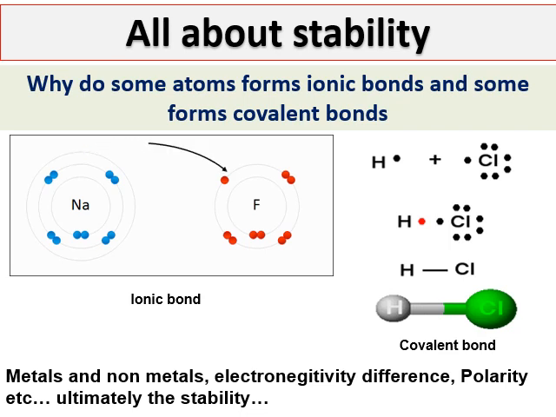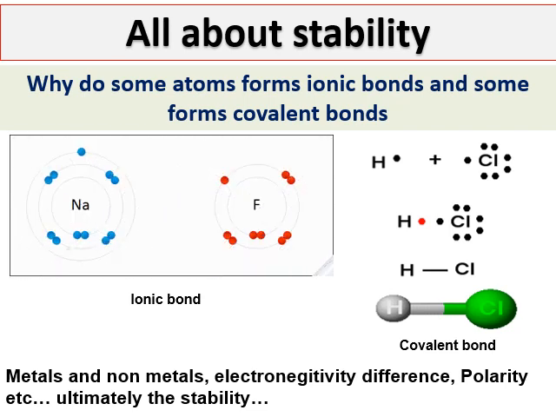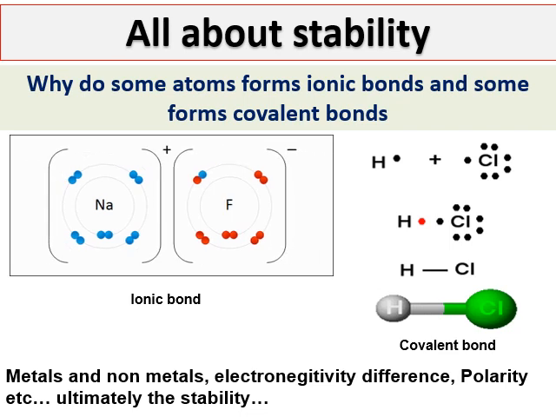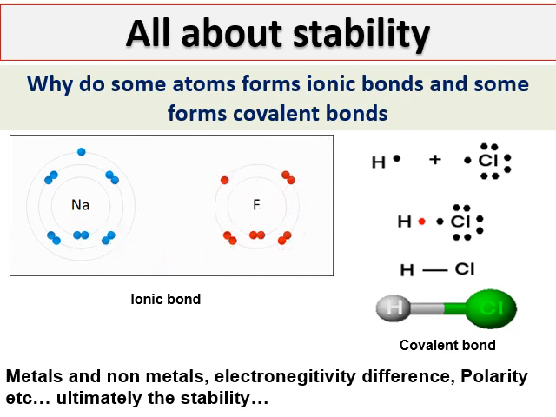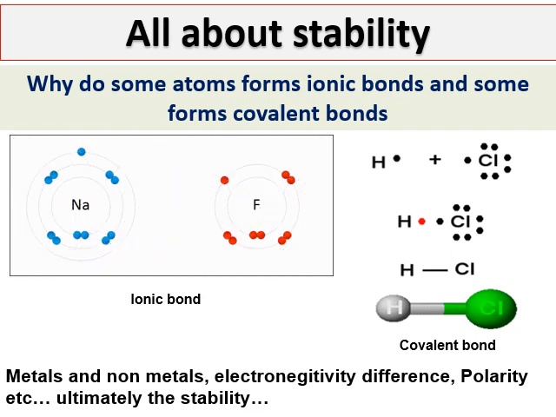Why are some compounds ionic in nature and some covalent in nature? If we go through the criteria for making ionic or covalent bonds, electronegativity, electropositivity, ionization energy, ionic radius, polar, non-polar, metal, non-metals, all these topics will come across. But behind all these factors, the driving force is stability. So for example, NaF or NaCl is an ionic compound, but HCl is a covalent compound. It can be explained in terms of stability.